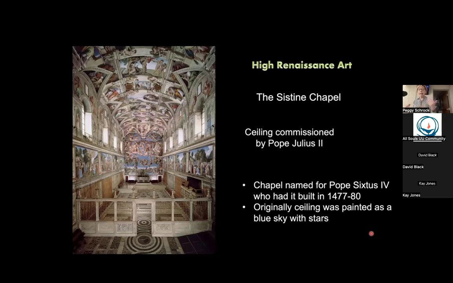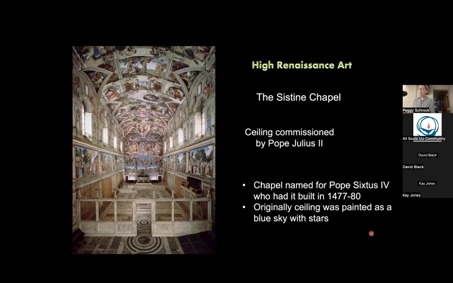Originally the ceiling was painted just blue with stars, which is not uncommon in domes, going back even into the Middle Ages. But Julius, one of the first of these new powerful popes who wanted big massive tombs, was a politician, and he wanted a lot of things. He wanted a big voice. He wanted to be seen as an intellectual, a literate person. He was a great patron of the arts, and he actually forced Michelangelo to paint the ceiling. He didn't want to do it.